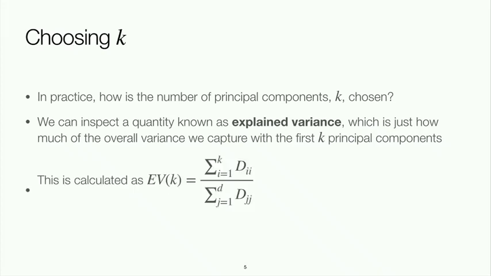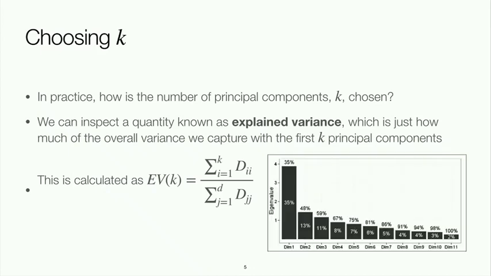There's actually a very simple formula for calculating explained variance for some number of principal components k. You just look at this D matrix, the eigendecomposition diagonal matrix, and you just look at the sum of the D's that I have up to k divided by the total sum of all the D's. It turns out that these capture variances in this particular eigenbasis, and so the formula ends up working out very, very simply. And if you do this, you actually get plots that sort of look like this.